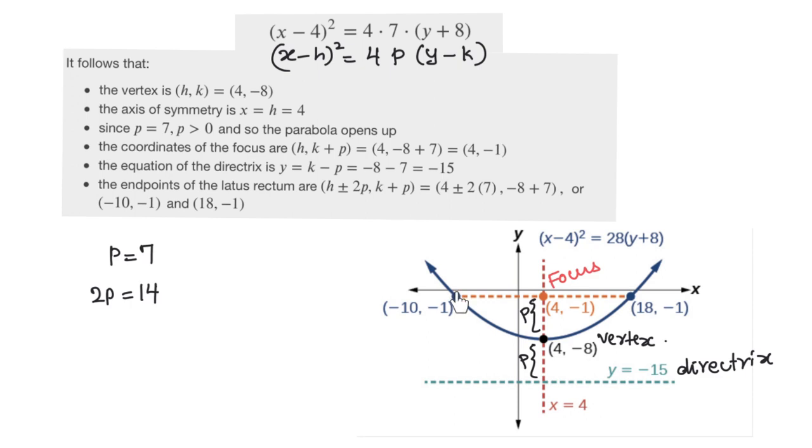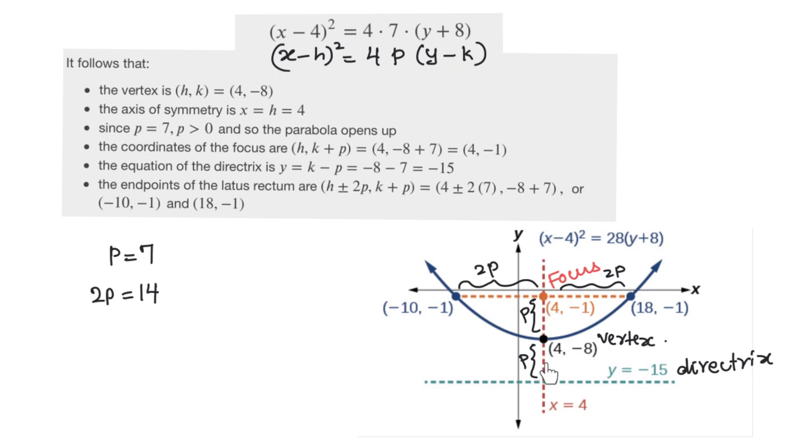Now we need to decide how wide this parabola is. So we can find 2p. This distance is 2p on each side. Add 14 to 4 to get 18. The y coordinate won't change because it's the same y coordinate. On the other side the y coordinate will also be the same, but you need to subtract 14 from 4, that is negative 10. So now we have 3 points. Now join them and draw the curve, that is the parabola.